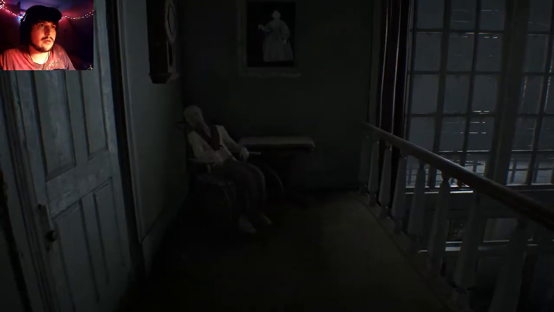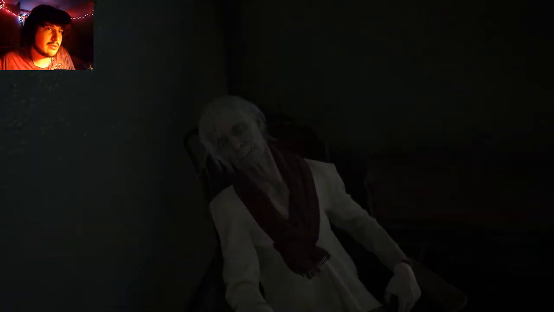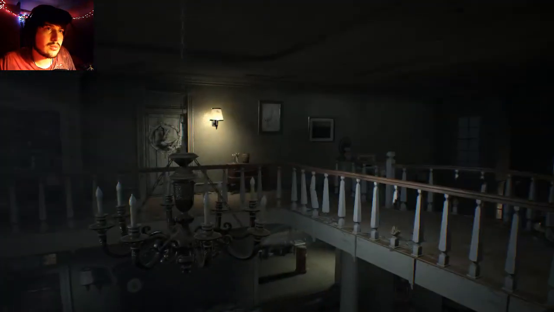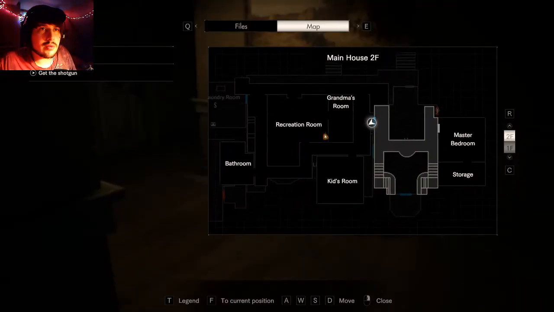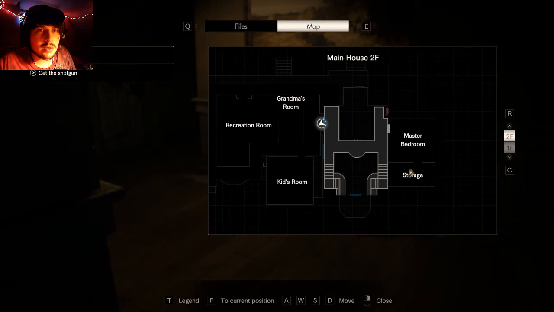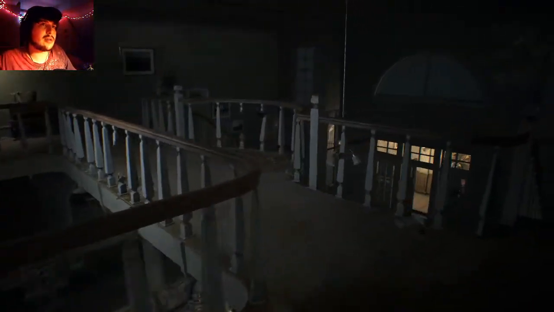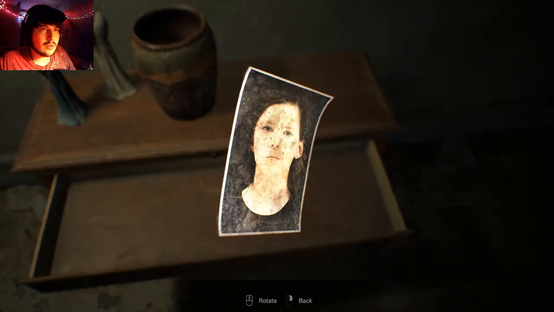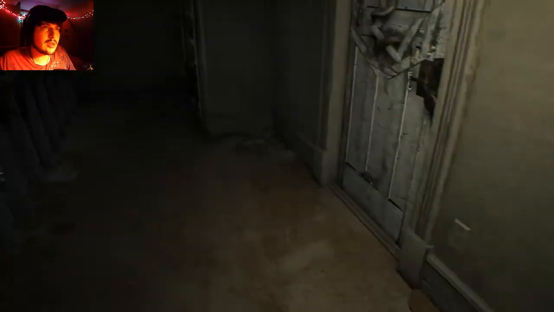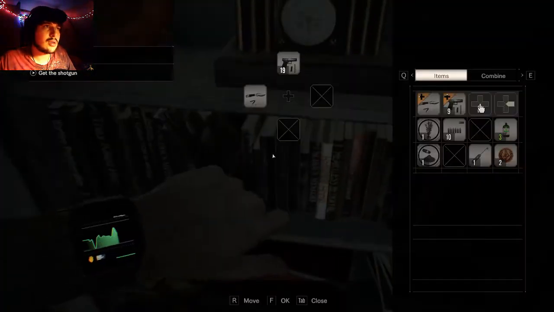Check the closet. Any goodies? No goodies. Oh, fuck me. Don't scare me like that. Experiment number one, if that is your real name. Okay. Storage, master bedroom. Actually, you know what? I'd like to see if I can check this side first. Ooh, is that Zoe? I think it is. I wish you could keep the notes that you pick up.